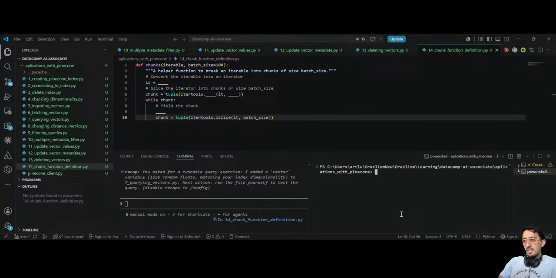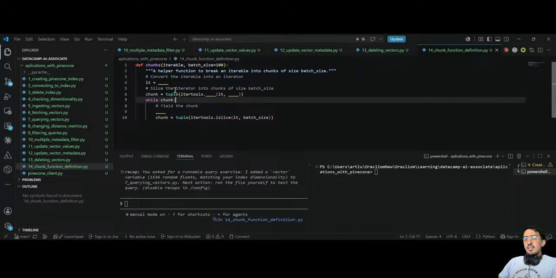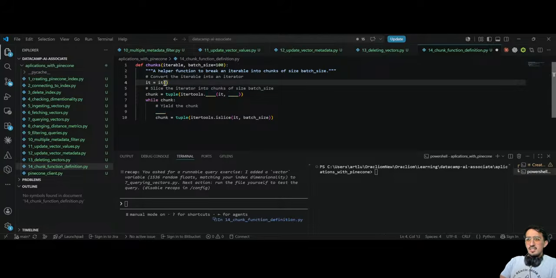I'm gonna clear here, and then in the example, a function to break an iterable into chunks, to convert the iterable into an iterator. So it should be... okay, I'm gonna ask how to convert an iterable into an iterator.